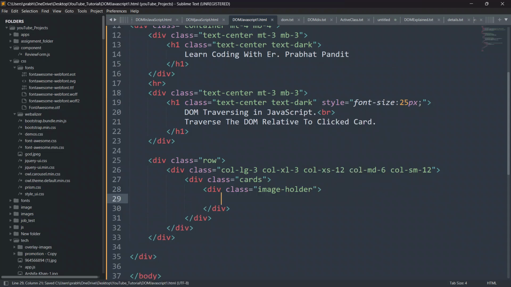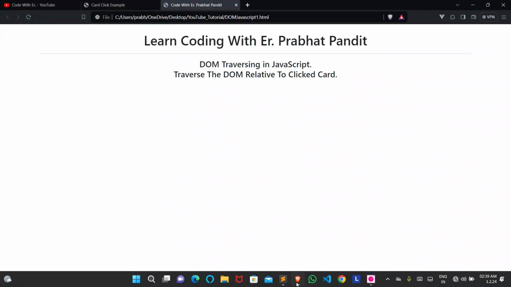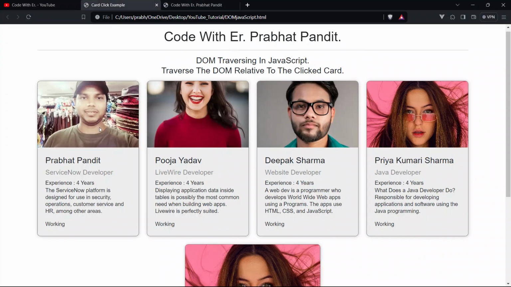I showed you the profile pic of the user. Go to the example, you can see this is the profile pic of the user. This is dummy. It is not related to any person, dead or alive. The image, the name, the designation, the experience, none of it is related to any person who is dead or alive. I'm just using this for the sake of example, for the sake of demo.